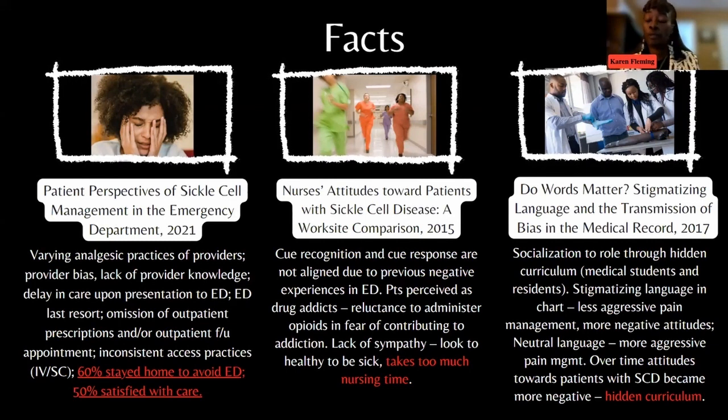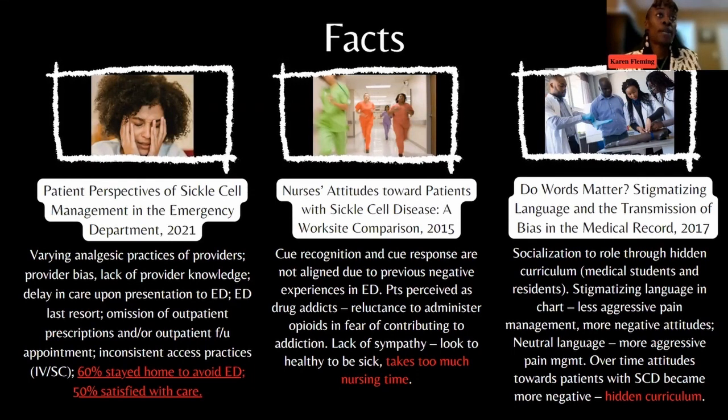And so therefore I had to do a lit review. There are a number of pieces of literature. I just pulled up the top 3. I pulled up one that's patient focused, one that is nursing focused, and then one that is not medical focused. It's more about language, but it was an article about authors.